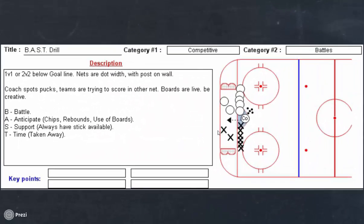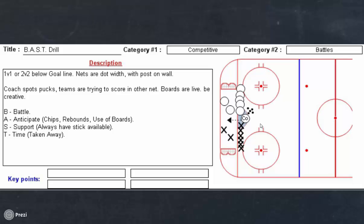This is a fun drill. I learned this a long time ago. I got it from a longtime coach, and he called it the BAST drill. He made a little name for it: battle, anticipate, support, and time. Put two nets against the boards and put two players on each side, and it's all below the goal line. That's a small little area.